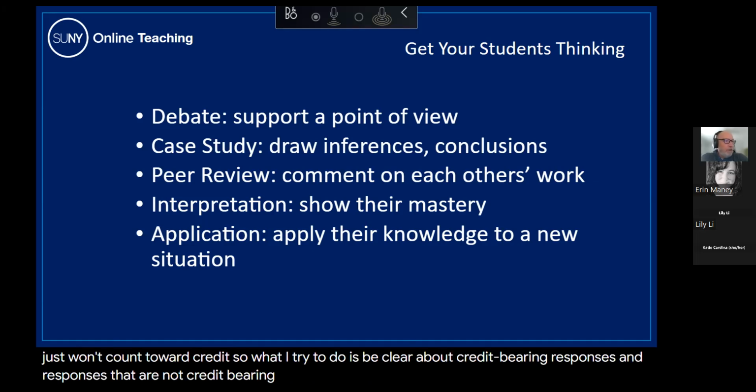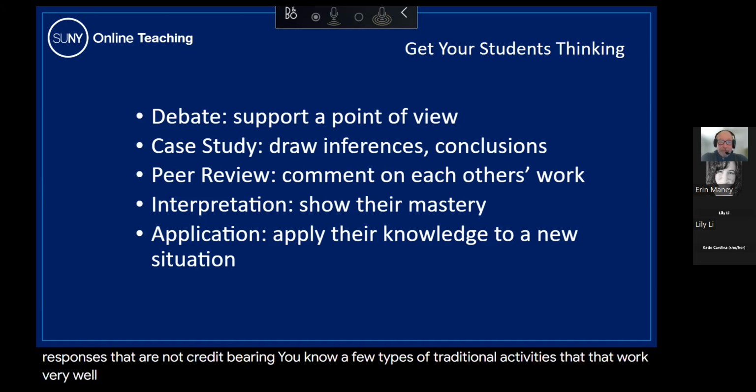So here are a few types of traditional activities that work very well in online discussions: debates, case studies, peer reviews, interpretations.